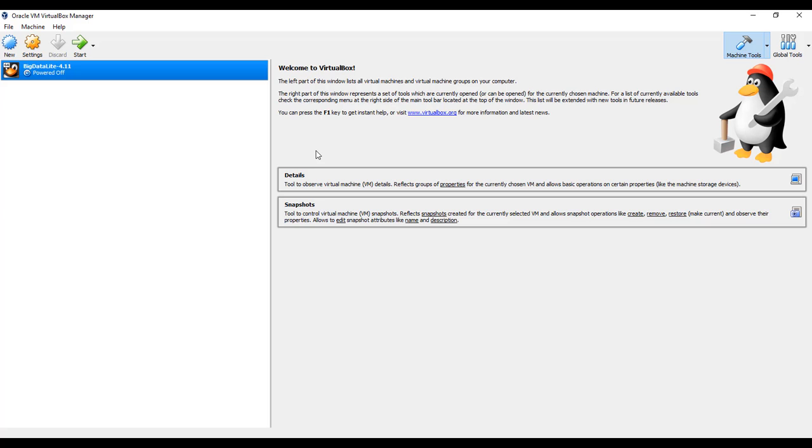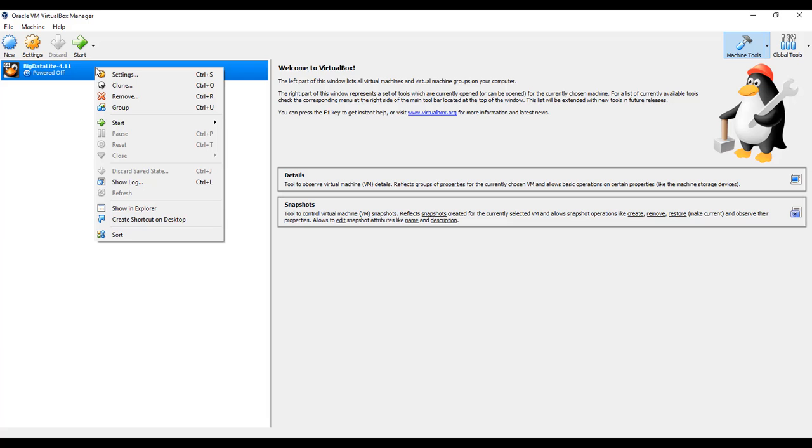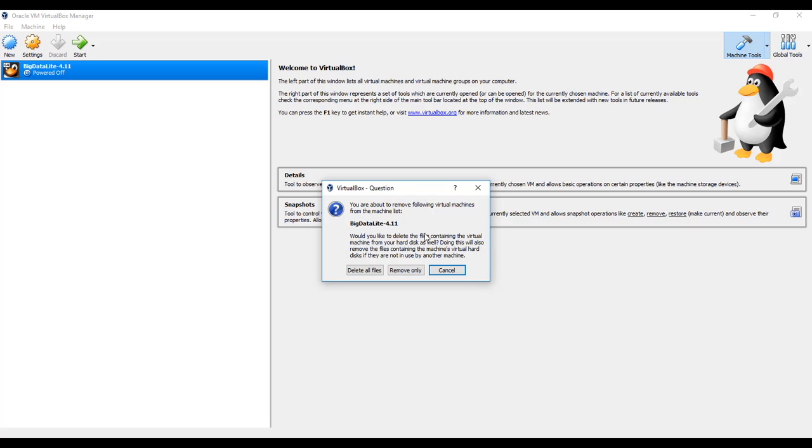So before we go to that, what I want you to do is go to your VirtualBox, power off your big data, and then right click. First, you'll need to pause, which I've already done. Once you've done the pause, then you can click on remove. And once you come to remove, you do delete all files. Click on delete all files.